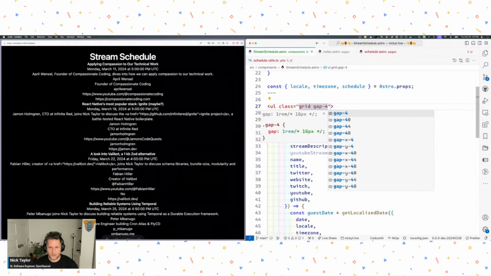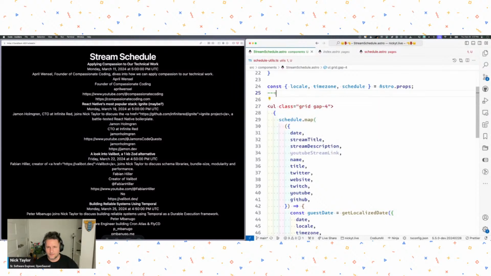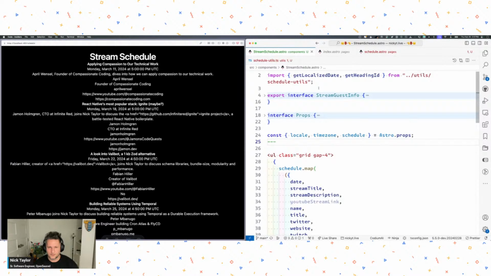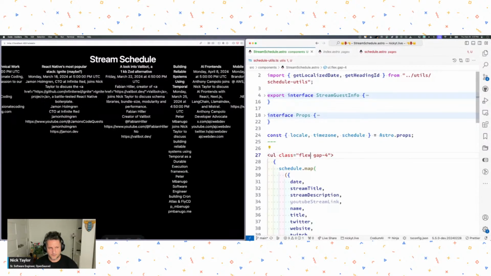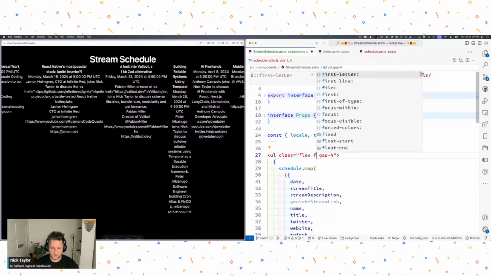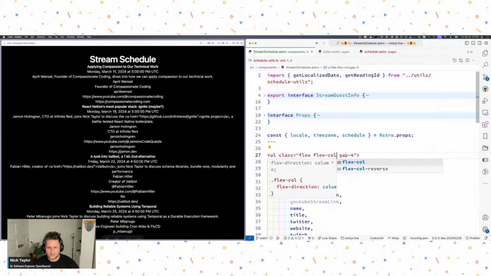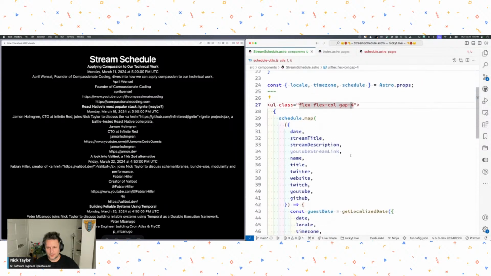Why is this not applying? I've got my layout, flex. Okay, why did it not? The gap isn't applying maybe? Interesting. Okay, well, whatever. Let's do flex-col temporarily. I don't know why the grid didn't kick in. That doesn't really change much in terms of layout for this, but why is gap-4 not working?